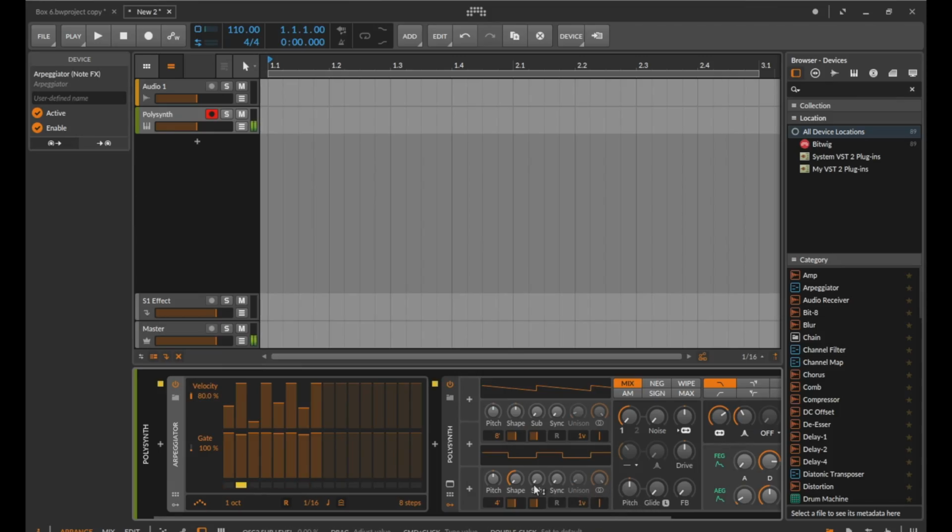Now, the number one thing that I love about Bitwig, the thing that really gets me going with it, is the modulations. Modulations, modulations, modulations. It's amazing what you can do with modulations. It basically makes the DAW a gigantic modular synthesizer. There's no way I could demo even 1% of what the modulators are, but let me show you a little something. I have this polysynth set up here, and I'm just going to play a little chord.